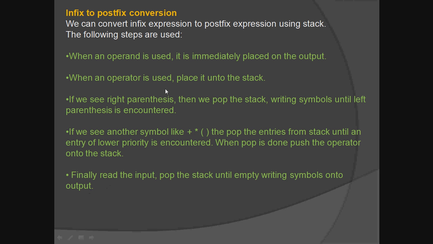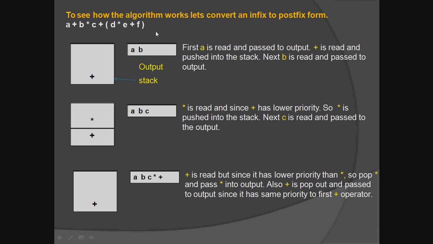So I shall be explaining this algorithm with a pictorial diagram. To see how the algorithm works, let's convert an infix expression to postfix form. Here you can see a plus b into c plus, within the parenthesis, d into e plus f, and close the bracket. The part within the bracket will be executed differently. As you know, it always moves from left to right.